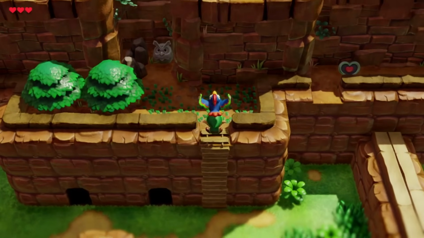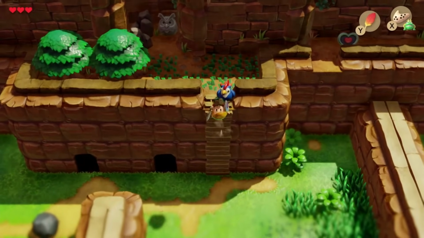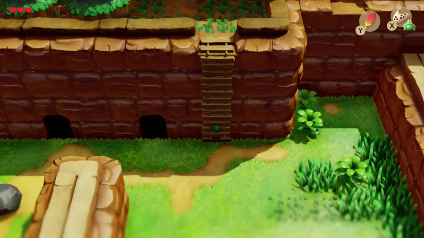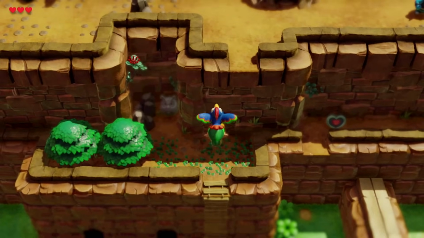Getting the timing down for the screen shift was a little rough. It was really tight, and most of the time, I would mess it up, and Link would just get stuck at the edge of the ladder and fall through the ground. Eventually though, I did get used to the timing, and doing it became pretty consistent.